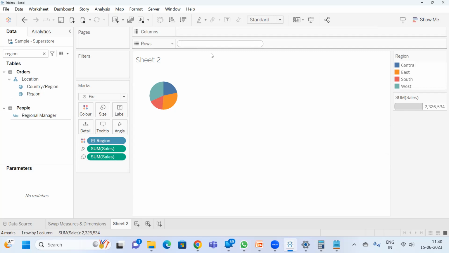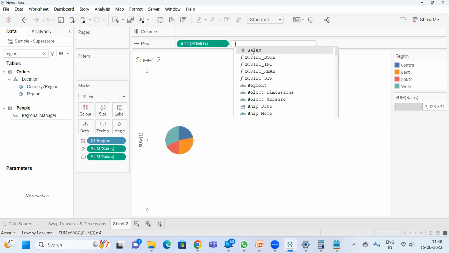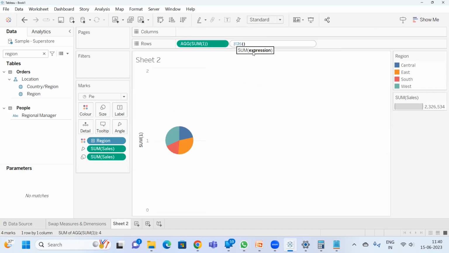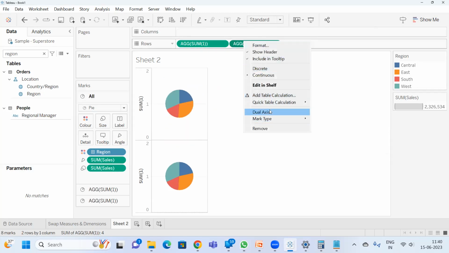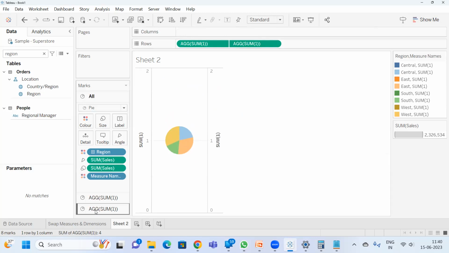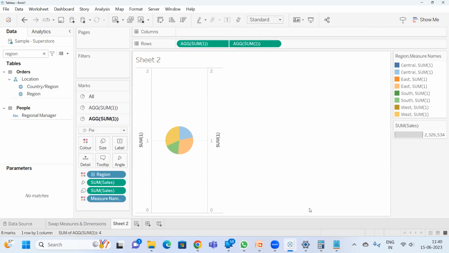You need to create axis. So we need to put 2 axes. From the marks, one of the marks cards, we need to remove everything.